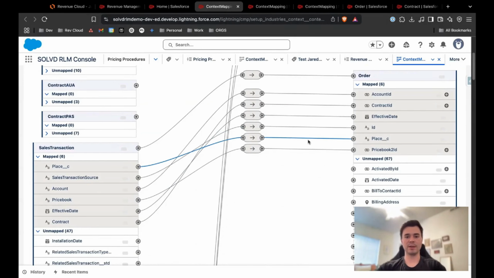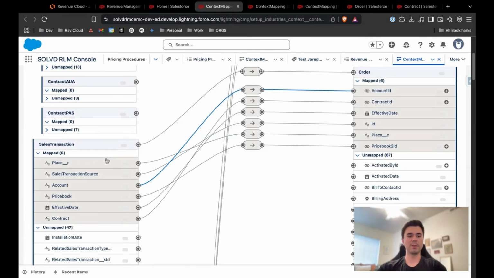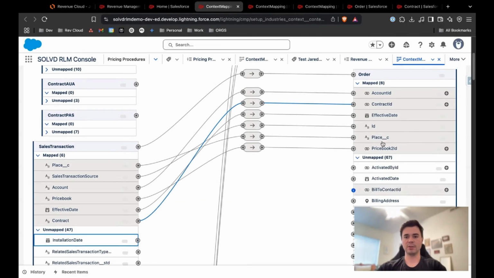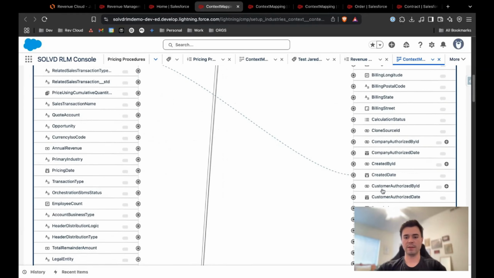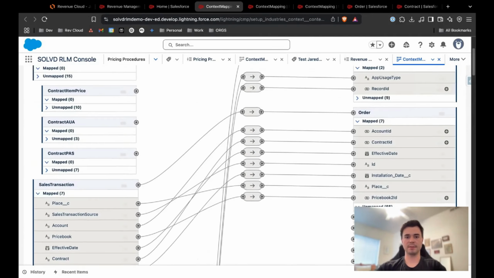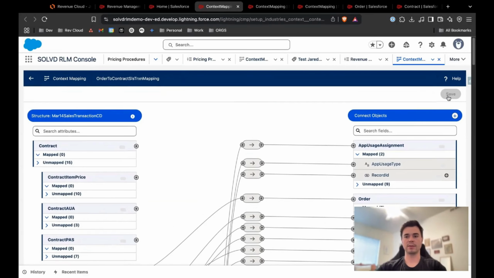So a little bit counterintuitive there. When I first saw this, I thought that I should have been mapping from the order on the left side to the sales transaction on the right side, but make sure you don't mess that up. We want to map from the sales transaction to the order. So I'm going to come here and find my attribute that I made on the sales transaction, and then here on the order, find my field for installation date and map that. All right, and then I'm going to click save.